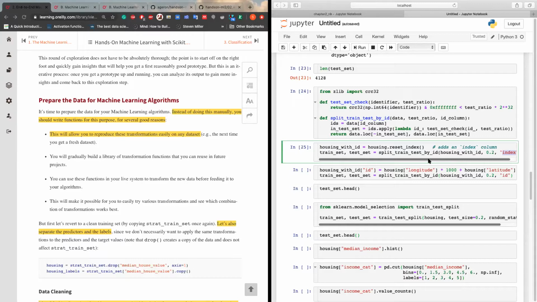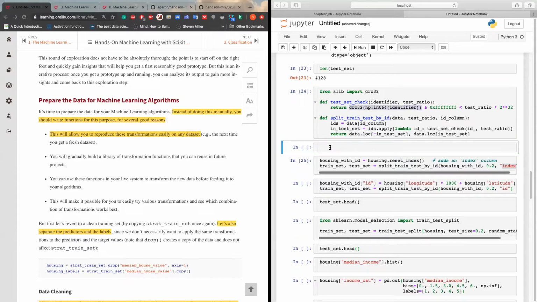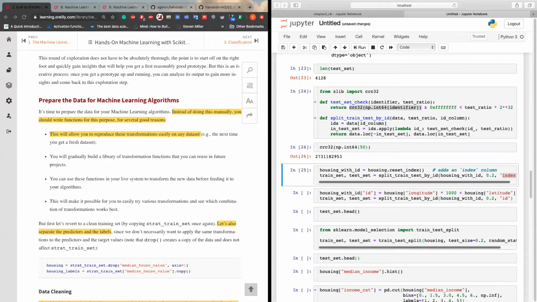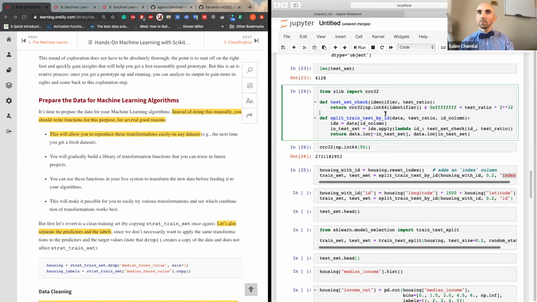That was the intention. Now if we look into this function, the test set check, inside that he is doing this return crc32 np.int64 identifier, that's fine, and this hex value less than this one. How this hash checking is getting done, I'm not understanding. In this return statement, this is only going to give me the hash value of the corresponding row identity. Where is it getting checked that this hash value is the same as the previous hash value? It is just going to return the hash value, but where is the checking being done that this hash value is the same as in the previous case?